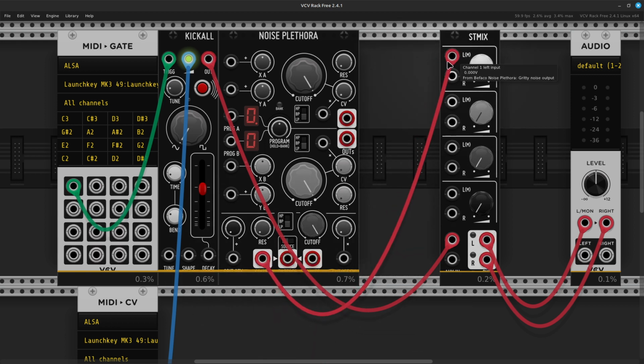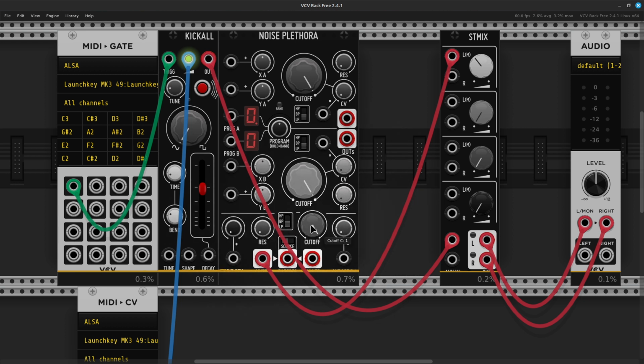I'm going to plug it in here. Now I'm going to turn it up here. Oop, we're not hearing anything just yet. I think we need to turn up this here. Okay, so that's our gritty noise.